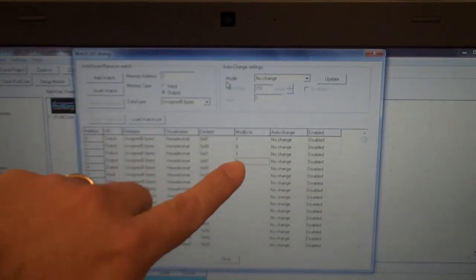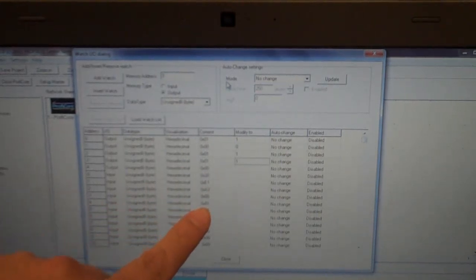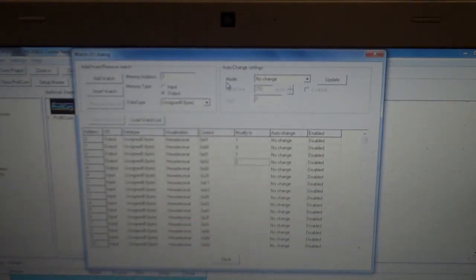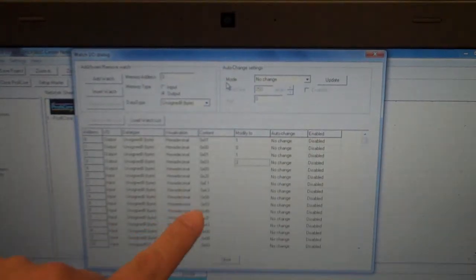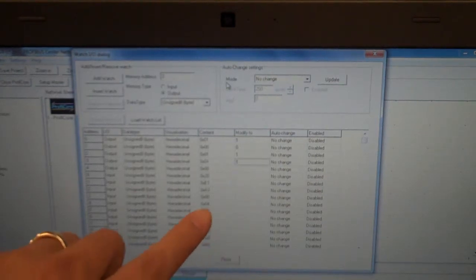So in this case, it's set to application 1, and the valve box returns with the application it is on, with this 1 over here. So when I change this one to application 2, now see here it changes, it is on application 2. When I go to application 3, the feedback changes, the application is 3, and application 4 means it is on application 4. So now we'll go back to application 1.